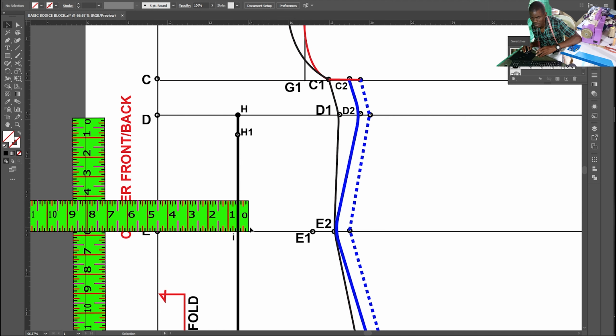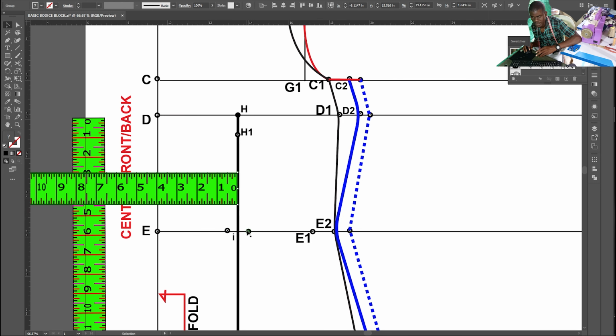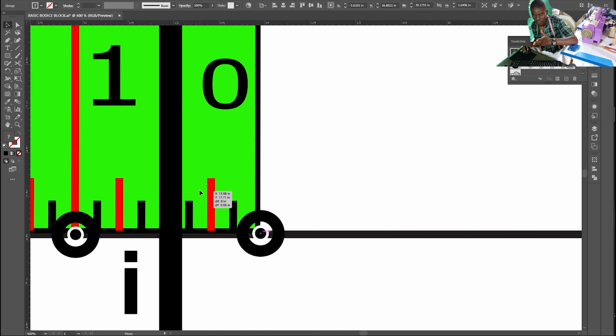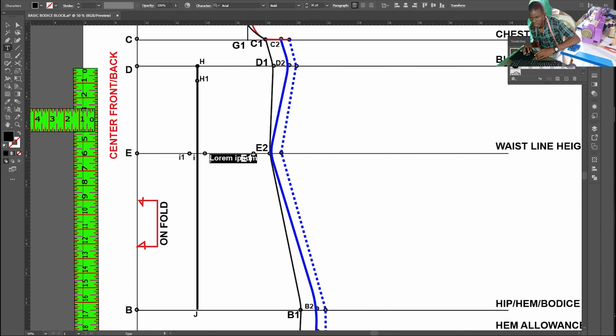On this side, I mark 0.5 inches, and on this side also I mark 0.5 inches. As you can see, our dart intake of 1 inch has been shifted from here to point I. Here I label this point I1, and on this side I label point I2.